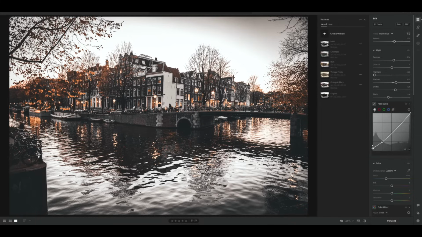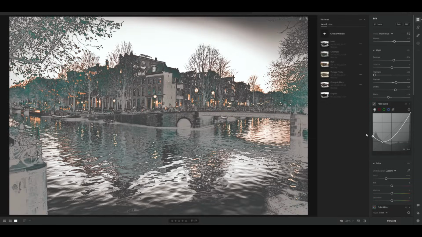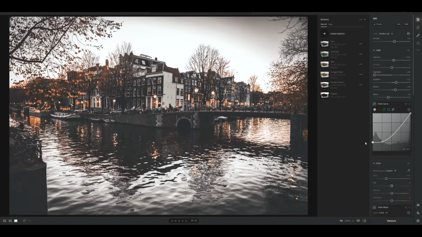You see more of the branches come back into detail, and down here I've introduced an ever so slight curve to the image. So this here allows me to manipulate how faded those blacks look. And I've ended up at a look around here because I still want to fade out some of those blacks, because there's a lot more black in this image now that I've desaturated all of the other colors.